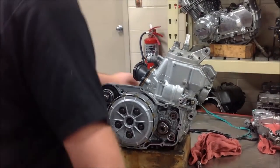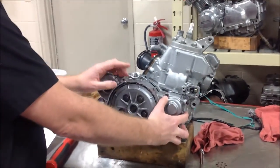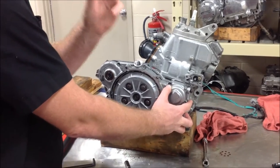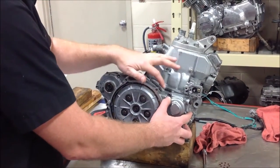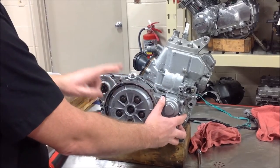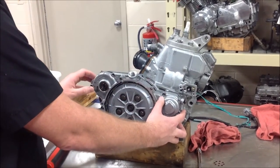Even if you're simply taking off a cover with multiple fasteners, every mechanic should know that you need to just loosen them first. The phrase we use is 'un-kiss it' — we kiss it when we install it, we un-kiss it when we remove it. That's just the term we use around here. So we un-kiss it, then we take a look at the service manual and see if they tell us to take it apart in a specific pattern.